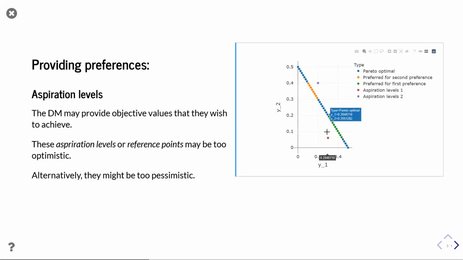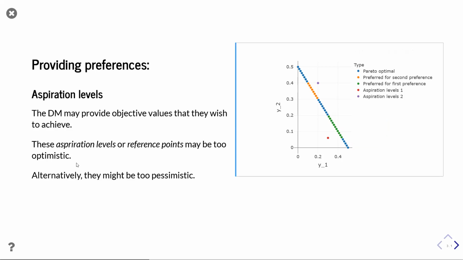Based on that, all that we can do is to try to find solutions that either look like the preference that has been given or try to achieve these values as well as possible. And in this case, the evolutionary algorithm returned these green solutions here. There might be methods that only return one or a few of these solutions, or there might be some other algorithms that try to find all of these green solutions.